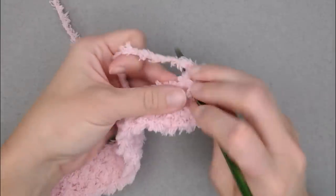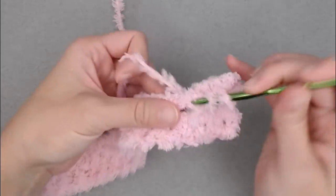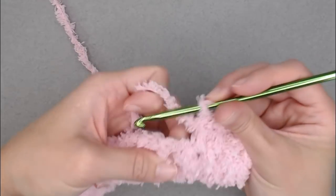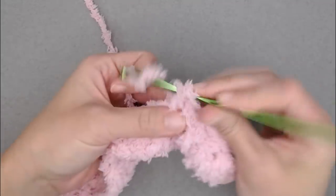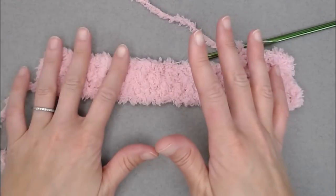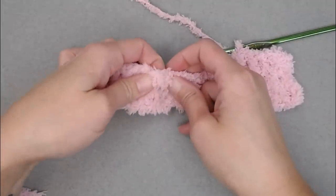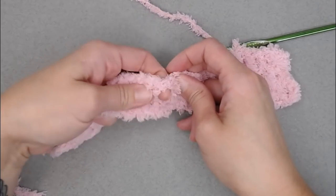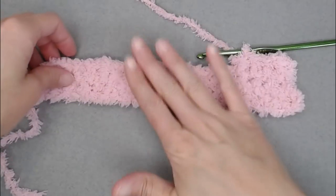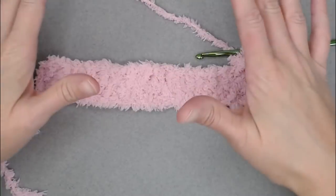If you're concerned about holes for baby's fingers and toes — my tip of sticking a finger between stitches may worry you — but I'm really pushing hard to get my finger in there. When the project is finished, this work is very solid looking. If a baby is going to get a finger in there, they'd get a finger in any project. It's not easy to get a finger in unless you really push with purpose. Go ahead and finish the inner rectangle body of your blanket, and I'll meet you at the end to show you how to do the border.